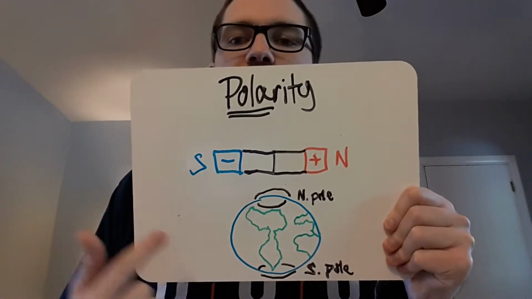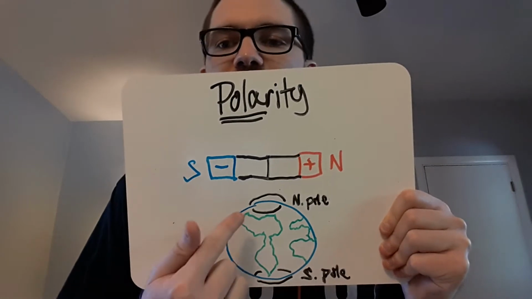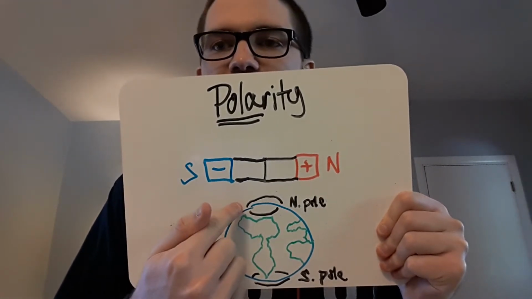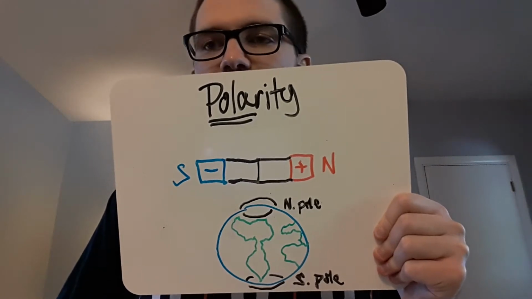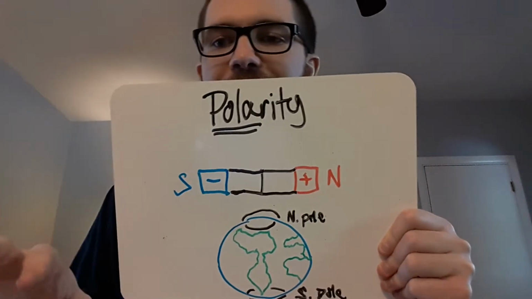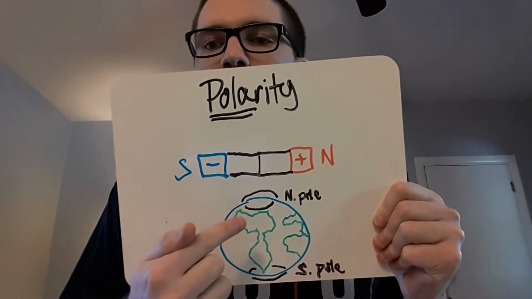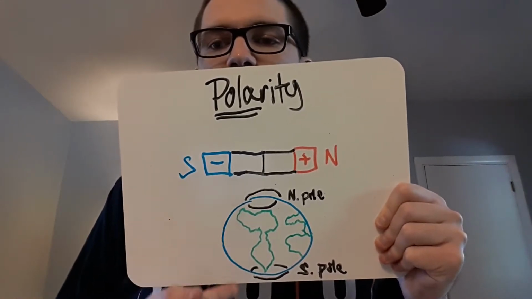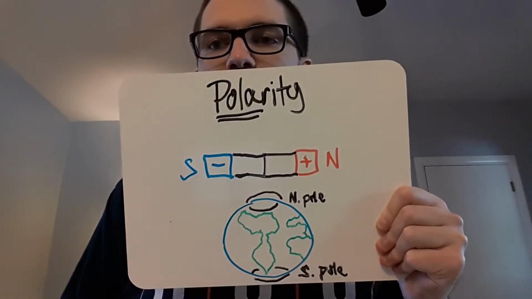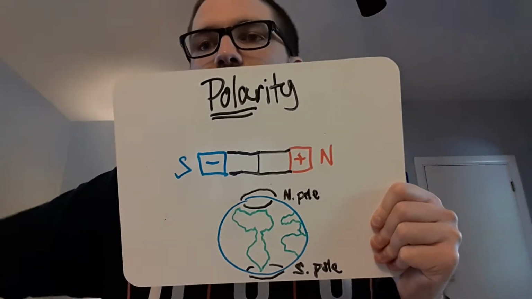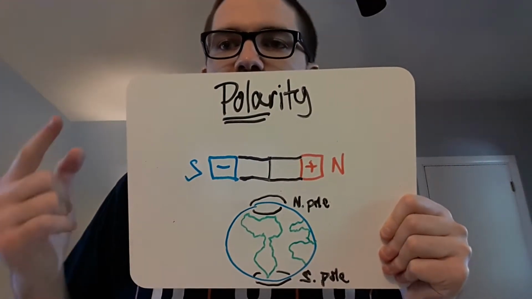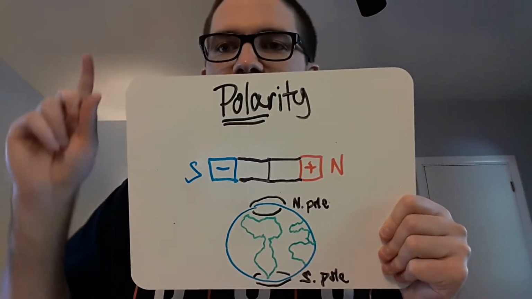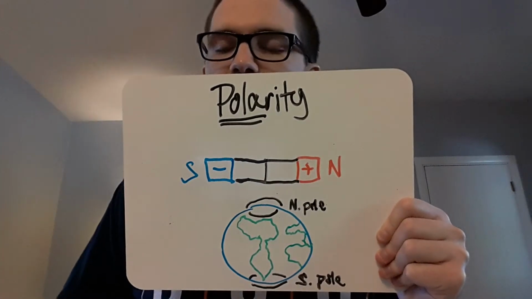Where else have we heard of poles? We've heard of poles in the North and South Pole, right? So the North Pole, where Santa lives, and South Pole is where Antarctica is and all the penguins and everything are. Don't quote me on that, I don't know animal habitat super well. But again, the poles are extremes of the planet, and they're both associated with some sort of magnetic pole. If you have a compass, it always points to north because it's magnetically attracted to the North Pole.